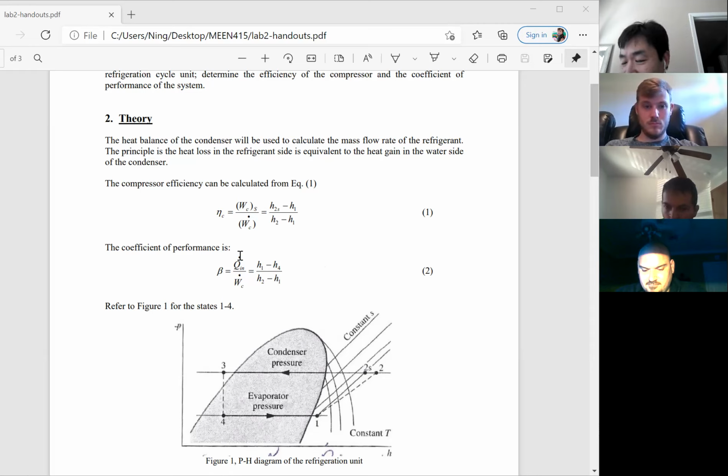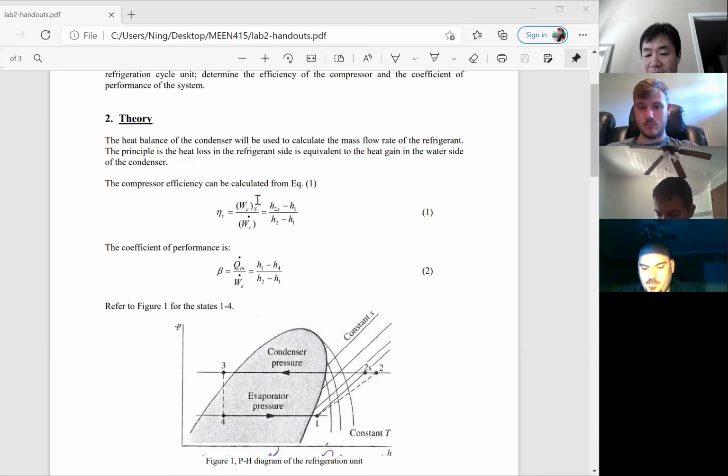So to calculate the energy form, it is basically the mass flow rate times the delta H. Okay, here, since you are trying to find the ratio, the performance is the ratio. So the mass flow rate is the same, so you can cancel it between the numerator and the denominator. So it becomes a delta H ratio. Okay, so it's very clear on this drawing.